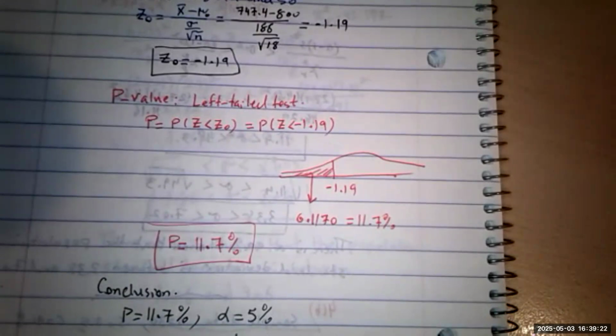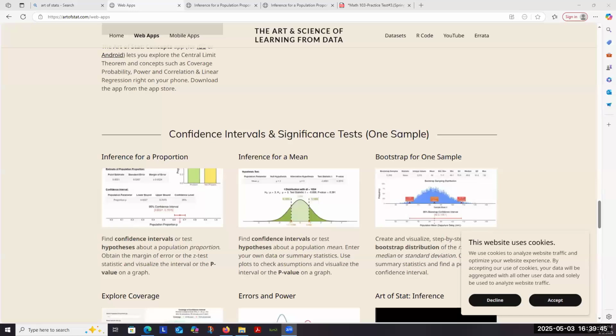So be careful. Let me show you how it can be done easily, or where you are going to find it. If you want to use the application, there you are. You go to ArtStat, the same place where we had confidence interval. We're focusing on the mean, so this is going to be the mean.